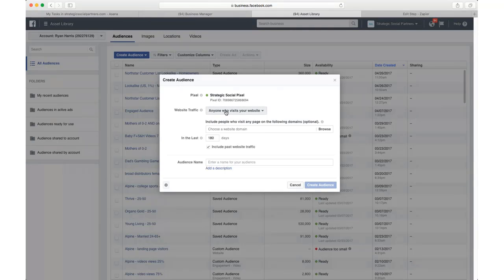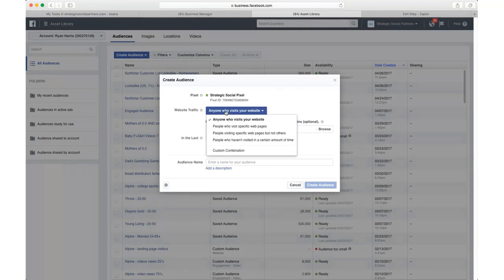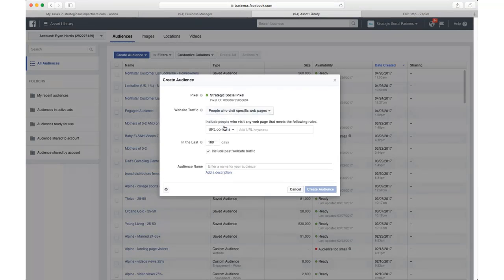But if you have more website traffic and you want to get a little bit more specific, then you want to go to people who visit specific web pages. So this is where you might want to put URL contains order confirmation if you have e-commerce on your site. Or another one is if you have a schedule a time page.